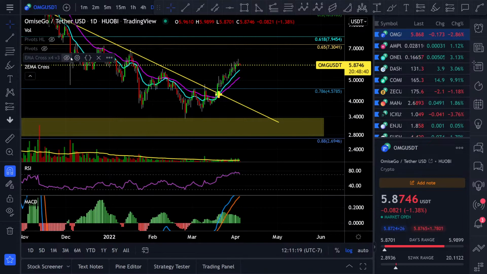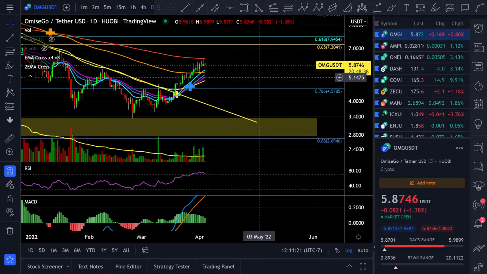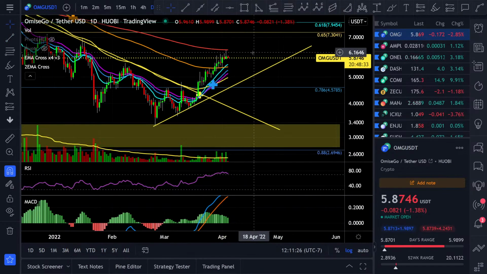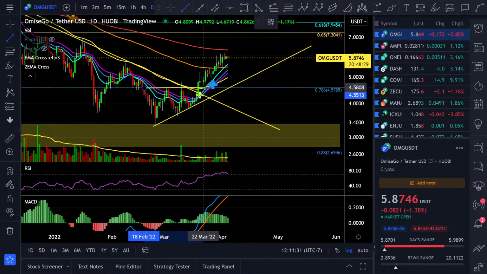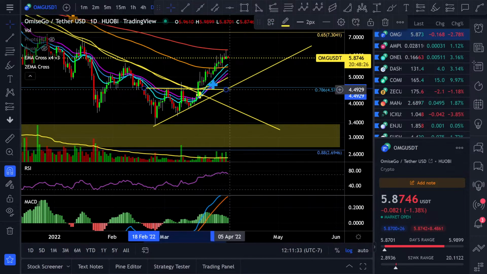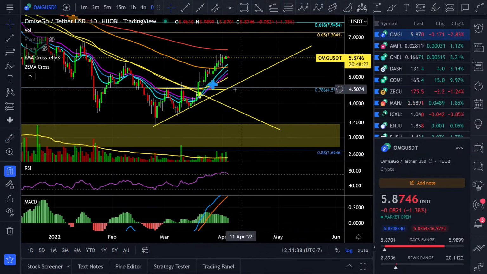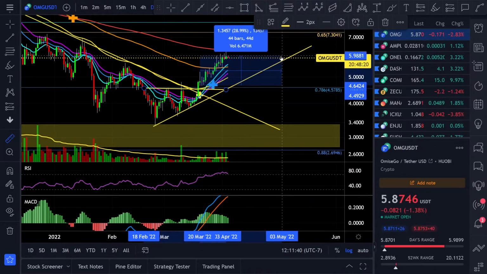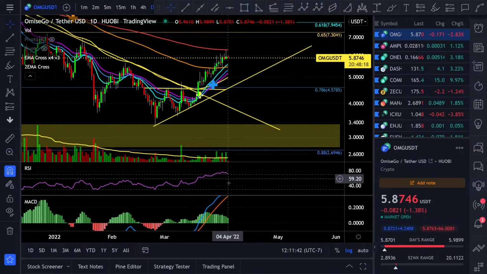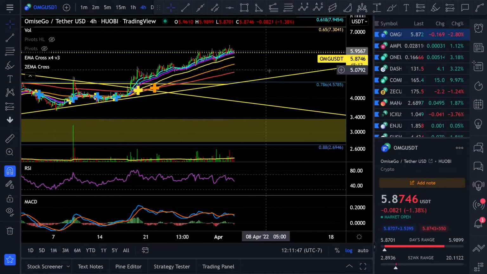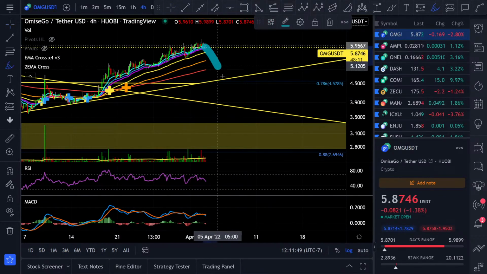So OMG, if you're asking what's next, it's similar. If you draw the support, you can see. This, by the way, was a 70% triangle breakout on the daily. 50%. Did we go 50? We went 30%, so 2 times the target. Again, it's in the overbought, losing a little bit of momentum. And now what I'm concerned about is we haven't had deep pullbacks on any of these cryptos yet.